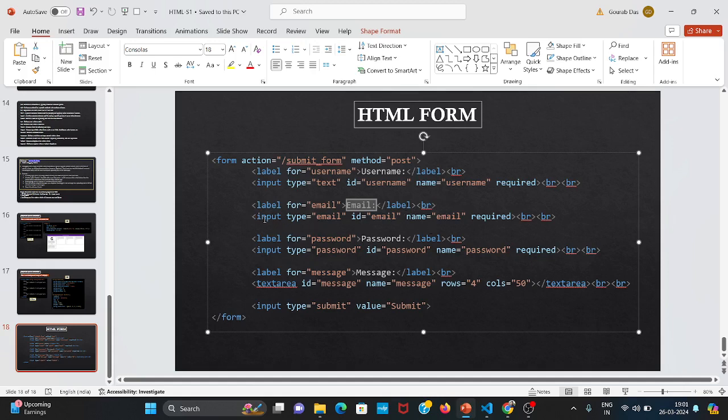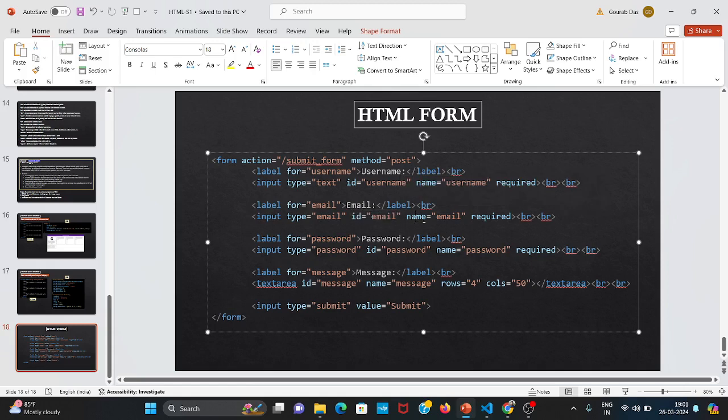After that is the input, and the input type is email. In the previous case the type was text because we were taking the username, and in this case the type is email as we are taking the email of the user. The id you can set according to need, but this is the standard id.